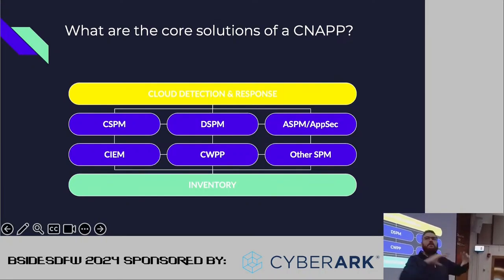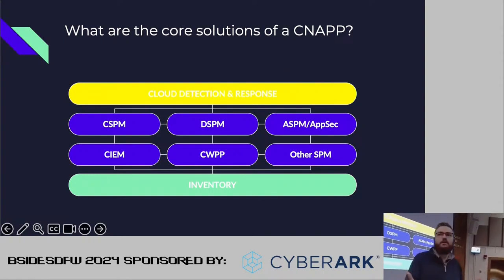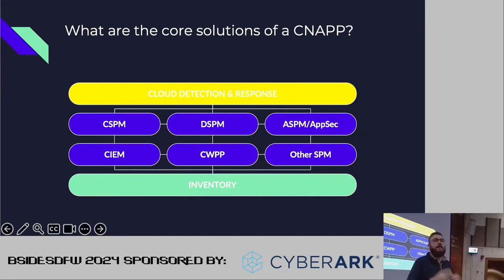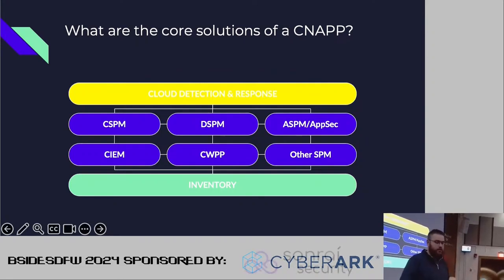And again, how can you look for these? For those coming in, I'm not talking vendors today. That's not the goal here. The goal is to instruct and educate on if you're being instructed to use these vendors, or you're being instructed to find a CNAPP, or someone's pitching you a CNAPP, how can you spot the BS? How can you understand what's really important, what's not? That's the goal here. And I'll explain each of these core components.